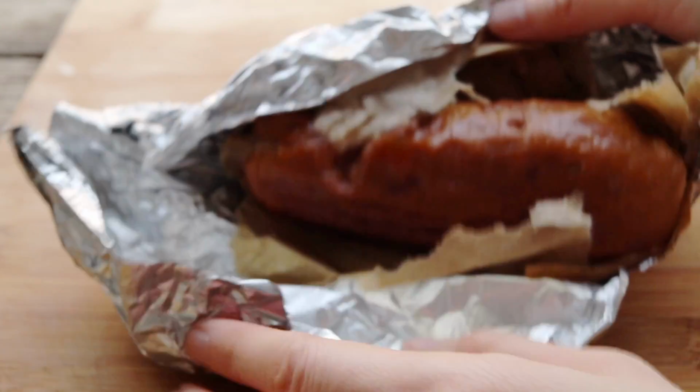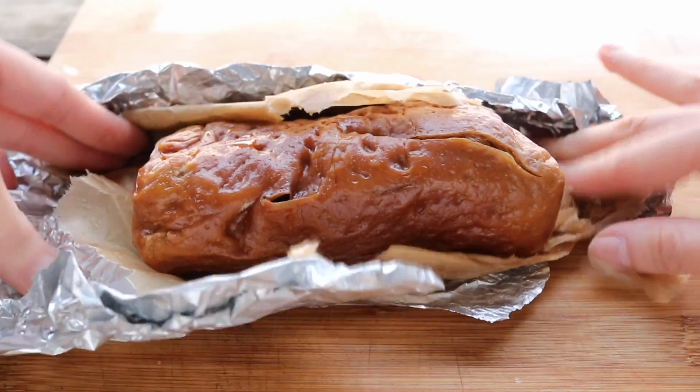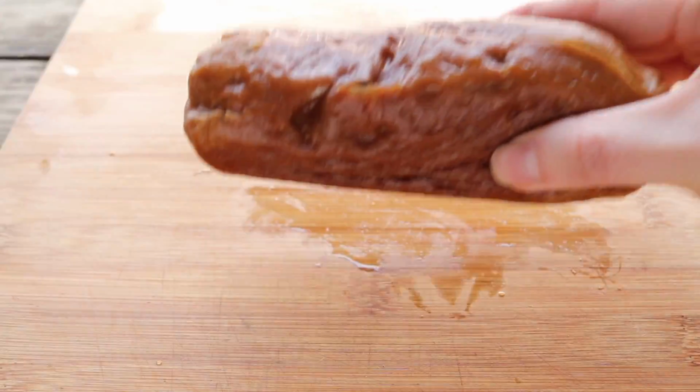Hey everyone, so today we are going to be going through 3 super easy vegan meat recipes: a beef, a chicken, and a fish, all 5 ingredients or less. So it's super simple, super basic.